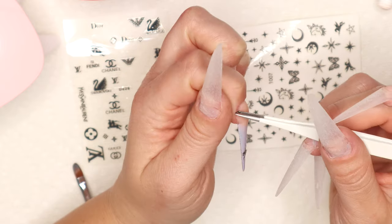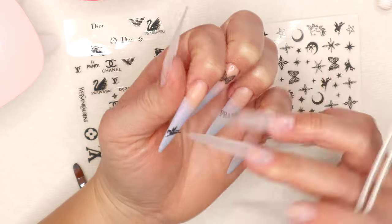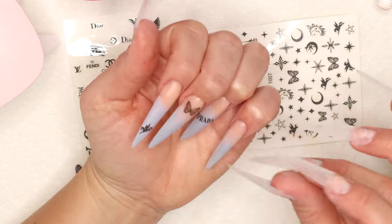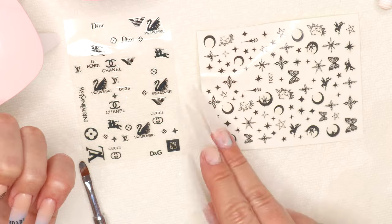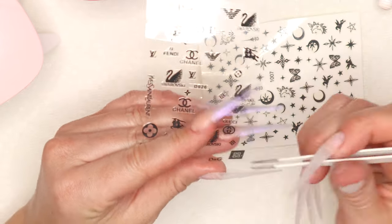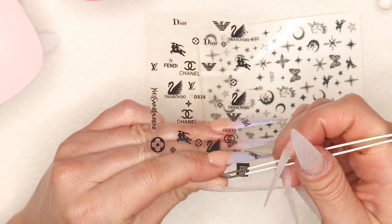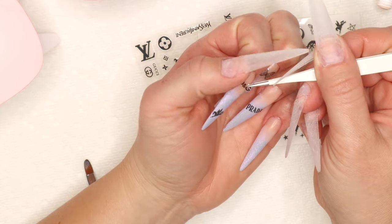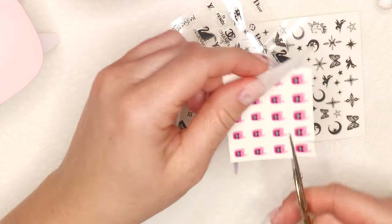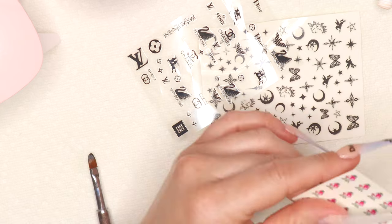But yeah, just be really careful because they're so small. As you can see, when I placed it on there, you couldn't even tell that it came in half. But I ended up hitting my hand or something and it fell off again. I don't know where it went. So I ended up just putting a whole other unicorn over it. I was like, forget it, let's just do that. But yeah, as you can tell, this is going to be a 90s themed set.